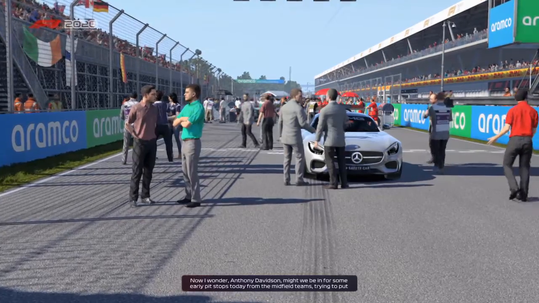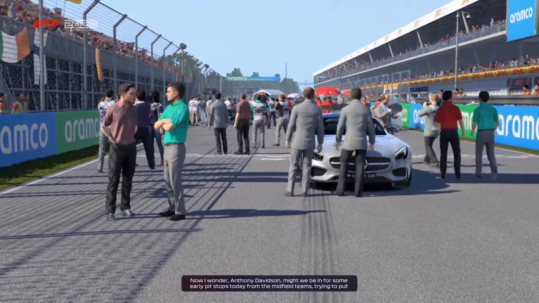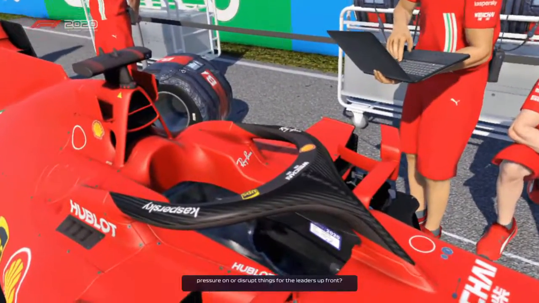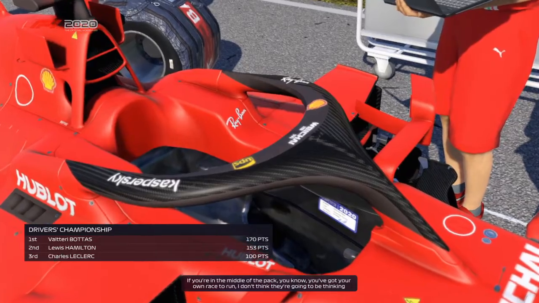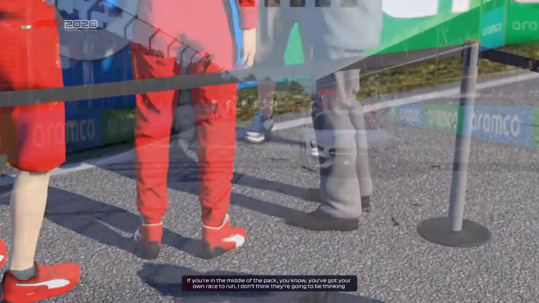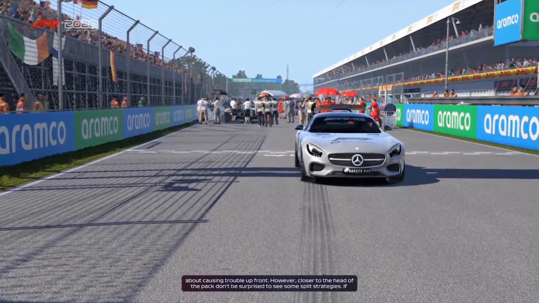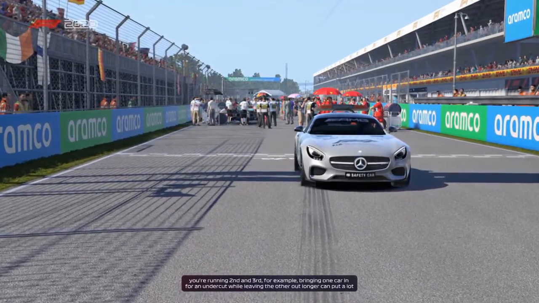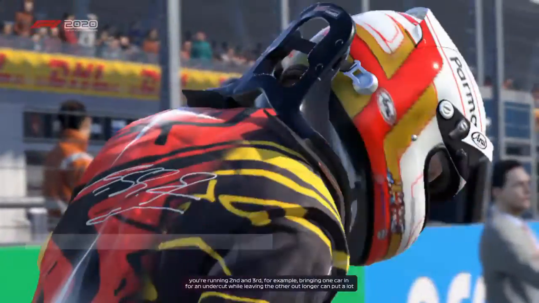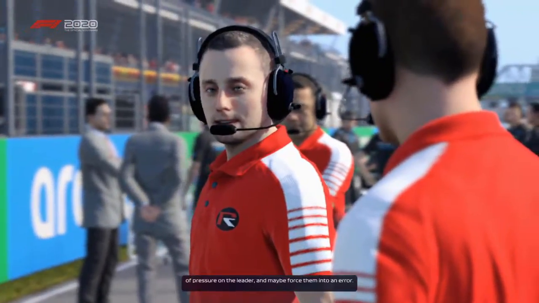Now, Anthony Davidson, I wonder, might we be in for some early pit stops today for the midfield teams? Or trying to put some pressure on or disrupting things for the leaders up front? If you're in the middle of the pack, you've got your own race to run. I don't think they're going to be thinking about causing trouble up front. However, closer to the head of the pack, don't be surprised to see some split strategies. If you're running second and third, for example, bringing one car in for an undercut while leaving the other one out there longer can put a lot of pressure on the leader and maybe force them into an error.